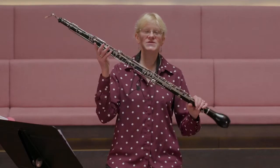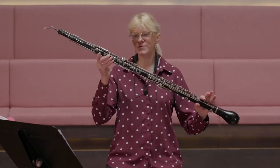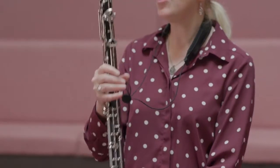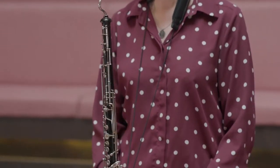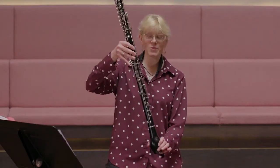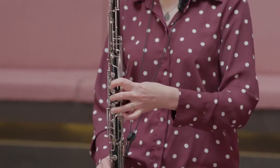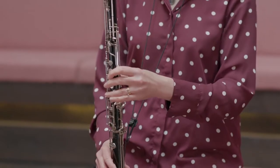This is a bass oboe. Twice the length of an oboe, sounds an octave below what is written, but we read the treble clef. The shape is essentially the same as a cor anglais, with the bulbous bell and, well, in this case, a slightly different shaped crook. It has covered holes, just like a modern oboe, but this is a simple system.